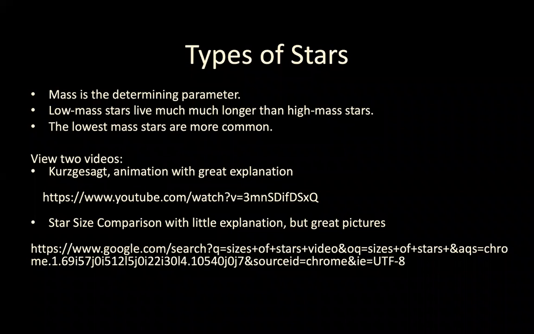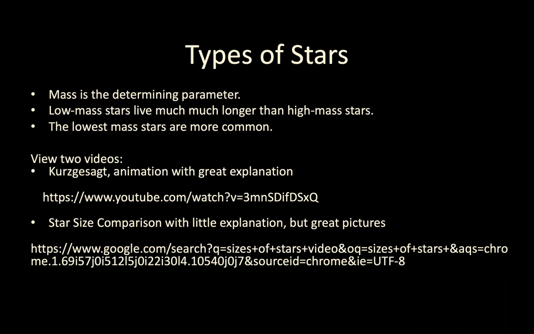So the third thing is that the smallest stars, the lowest mass stars, are overwhelmingly more common. That means we're very interested in whether they might host habitable planets, because if they did, that would be a lot of places. Planets might have to be very close in to these smaller, cooler stars to be at a habitable temperature. Okay, those are three ideas to look for.